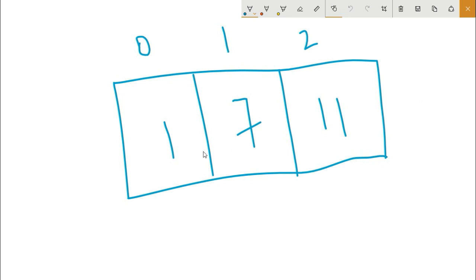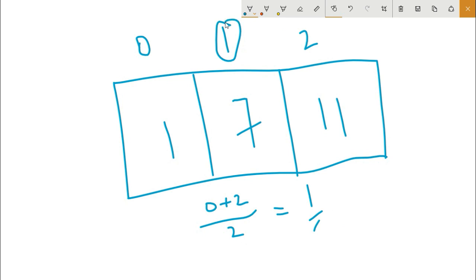Once again we use binary search, and here the first index is 0. As I've told you before, you take the first index and add it to the last index, which is 2 in this case, and then divide by 2. So 0 plus 2 is 2, and 2 divided by 2 is 1. Our result is 1 here, so we'll go to the first index, and we will fix this as the mid index now.